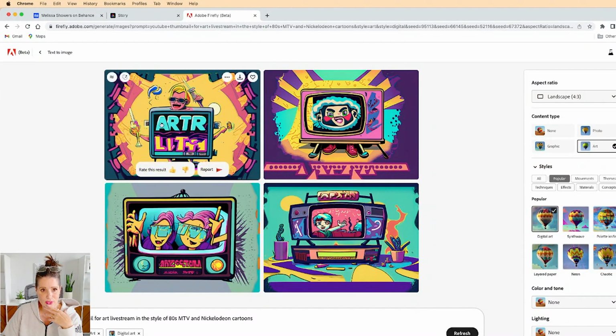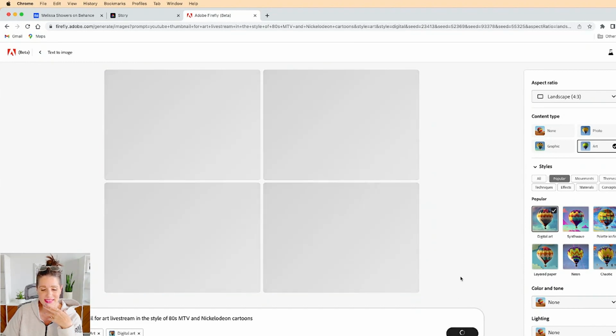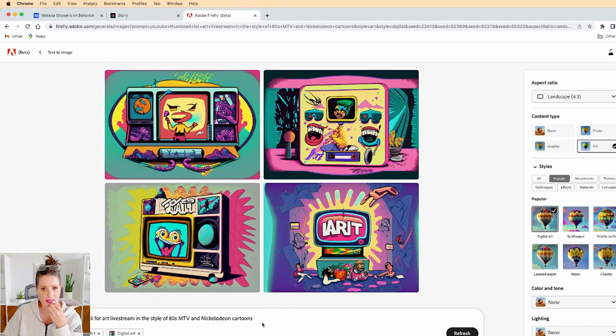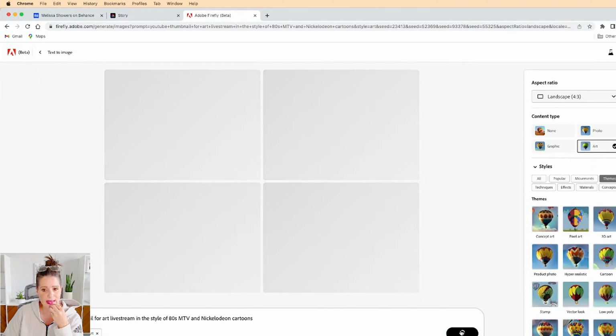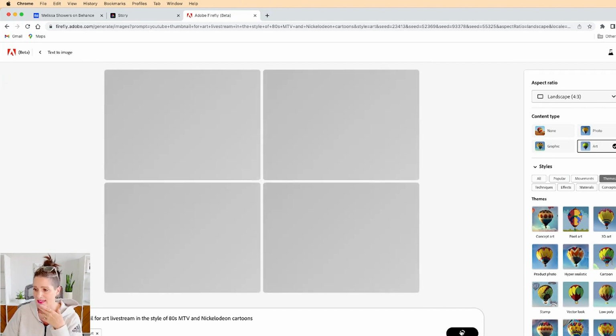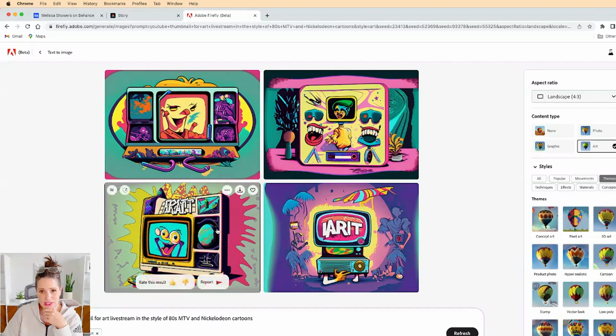Obviously, AI does have trouble with certain things, so I'm just gonna hit refresh, and it'll give me a few more options. And there's also some styles down here, art and digital art. So I may end up changing those and see what else I can kind of get from the prompt. So these are also really cool. I'm gonna go ahead and take out digital art, and I'm just gonna see what happens. Because sometimes you just have to mess around and find out what you're gonna come up with. So that didn't really do anything.